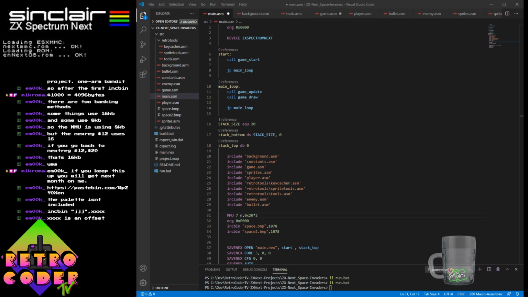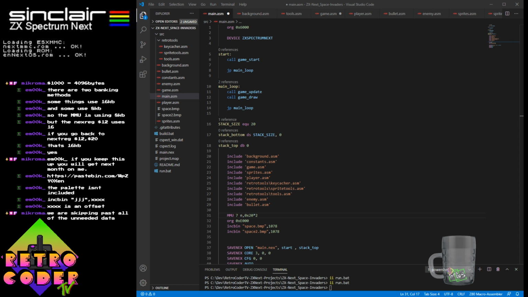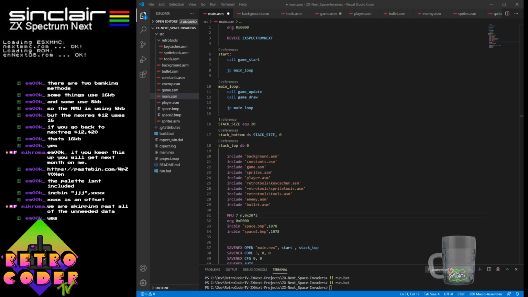Oh, okay. It's not size. Right, I see. So it's like saying include this bitmap, but start at section 10078 from the start. I see. Thank you so much, mate.